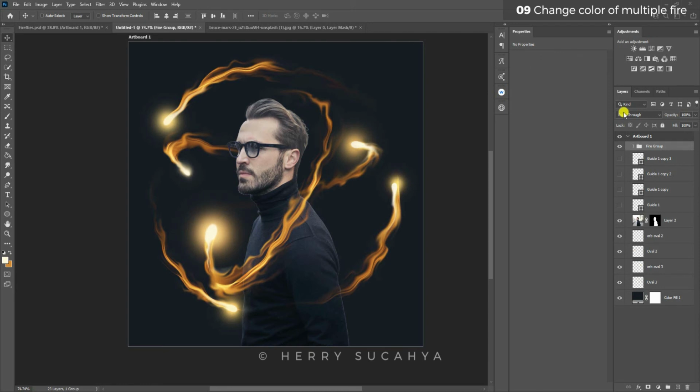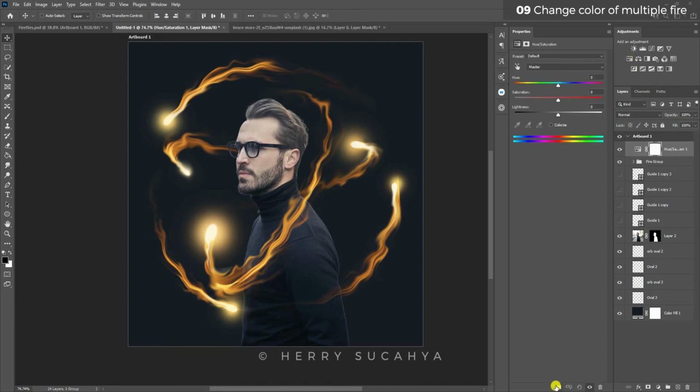And the great thing about grouping is that you can apply one effect to all. So for example, I'm going to use hue saturation and clip it, like that, and then simply change the hue and it applies to all fire layers inside the group, which is quite handy and effective.